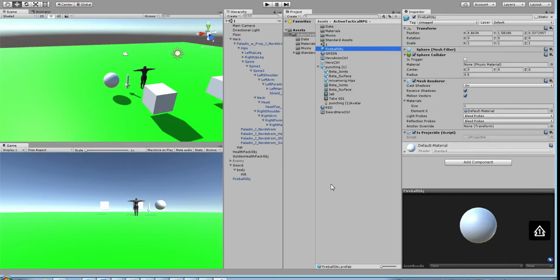So, add a magic sword to the game. Okay? We're going to talk about a user story here. When it's touched by the hero, it is picked up and equipped. Okay? It is a one-handed item. It is not a two-handed item. Okay?